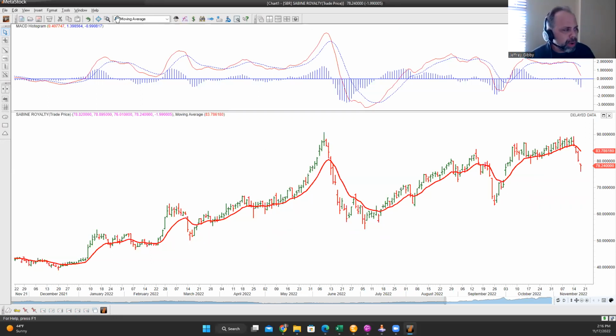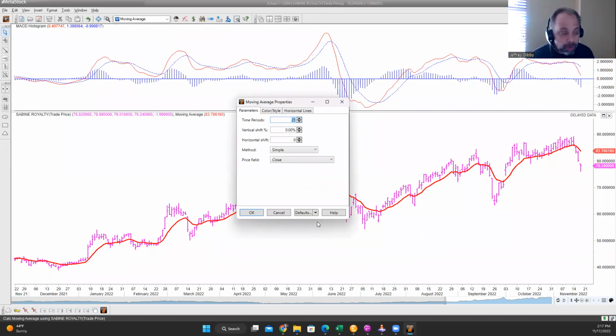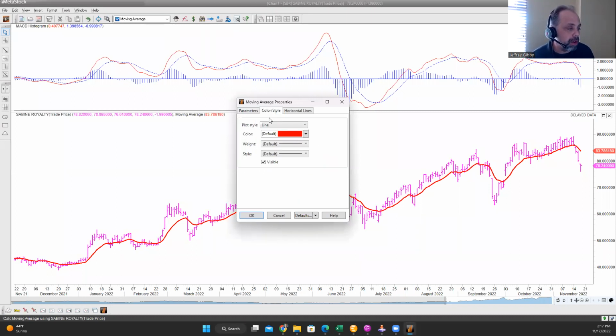Now, there's some weirdness with the math because he didn't use whole numbers. He used like a 0.76 and a point something. I can't explain to you how those are calculated, but the closest calculations using whole numbers are a 12 and 26 exponential moving average. So I'm going to put those on the chart. And you notice it's pretty easy to add indicators to the chart. I'm just dragging them out of this indicator quick list, setting them on my chart, and then defining what colors I want. So we'll go ahead and click on OK.